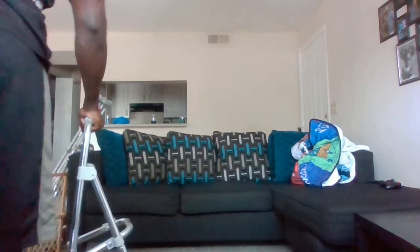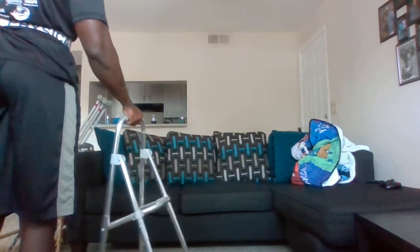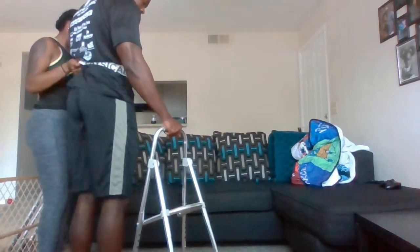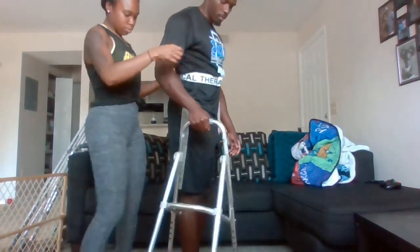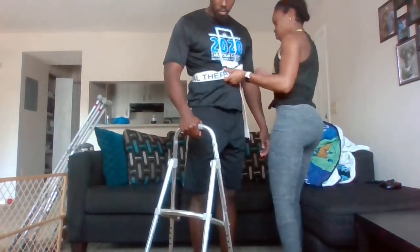Perfect. Can you turn around? Walker. Don't put it out too far. Walker. Left. Right. Walker. Right. I like that you're saying it out loud. It helps you to remember. Walker. Left. Right. Walker. I'm going to make another U-turn. And have a seat. Walker. Left. Right. Walker. Left. Right. Okay, hold right there for a second.